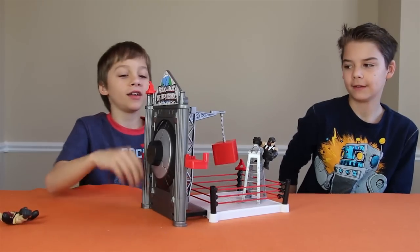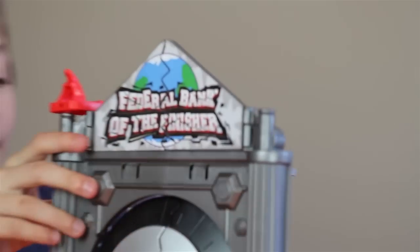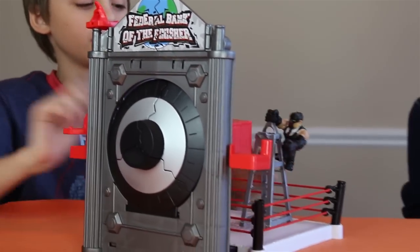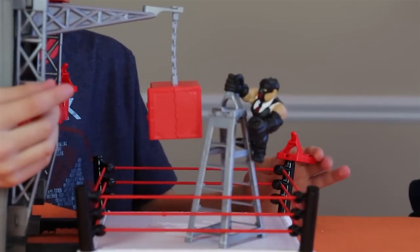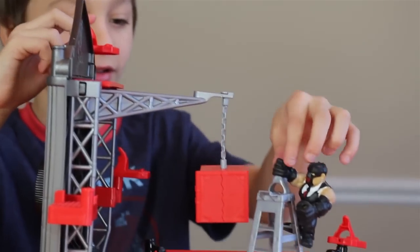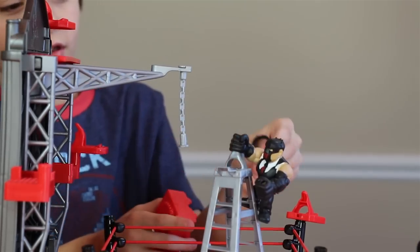In this set, it has the whole bank and vault thingy that says Federal Bank of the Finisher, and it has, of course, the Finisher in it. It has four of the things that you squeeze their hands on, and here's one, and the ladder's one. And it has the ring, the ladder, and the belt.